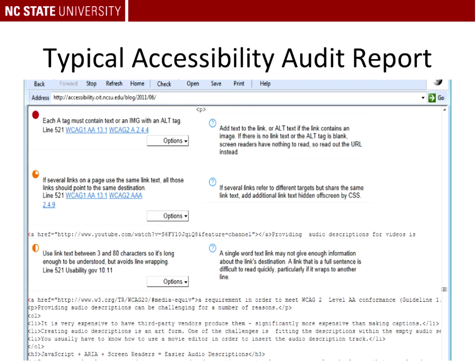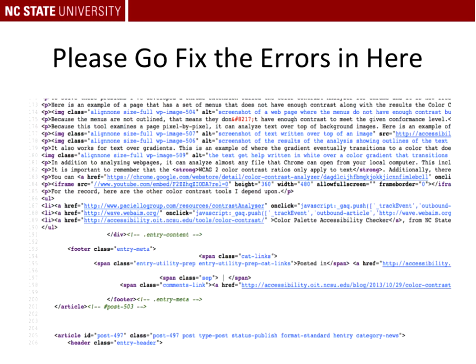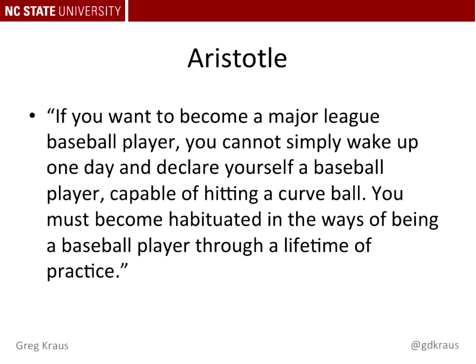So how do we begin to address some of those problems? Here I just have a screenshot of a typical accessibility audit report. It's quite dense, lots of information in here. This happens to be a web page accessibility report. And then you might read something like this and get a follow-up document, and then you might have to go into this source code and fix something. And that can be a very intimidating task for a lot of people if they're trying to deal with accessibility.